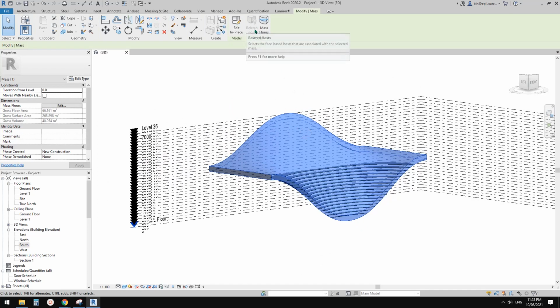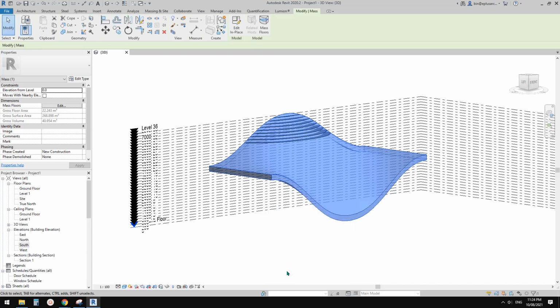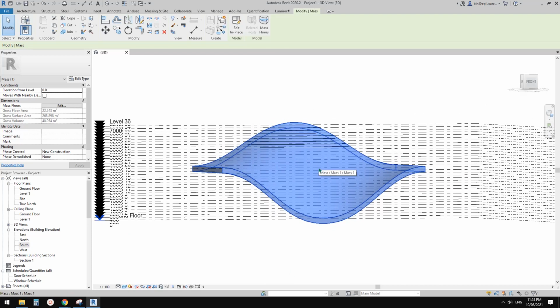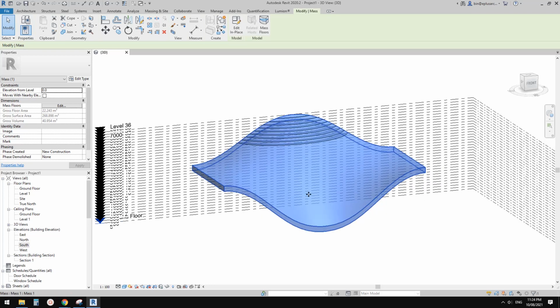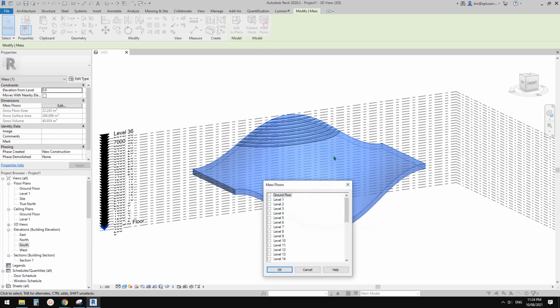If I create more floors, I'll check everything and only check some of the upper levels, see what happens. Maybe there are too many. Oops. Oh. Why is this happening? Let's try again.